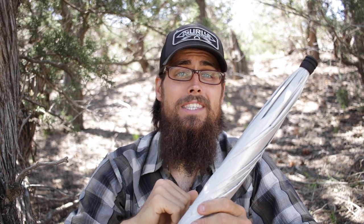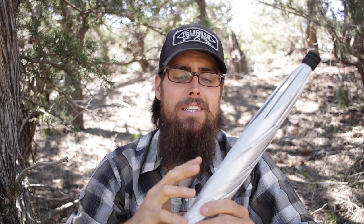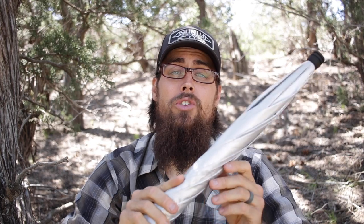I picked this up a handful of months ago for a few reasons. Number one, I wanted it whenever I'm doing any type of desert hiking so I can create some shade for myself when I'm completely out and there's no trees at all. And number two, the main reason I picked it up was for my through hike of the PCT next year in 2018 — those first 700 miles that are completely in the desert, all the way from Campo to Kennedy Meadows — I wanted to make sure I could create some shade and get out of the sun.